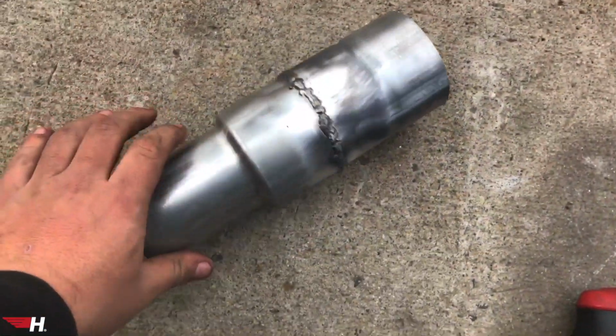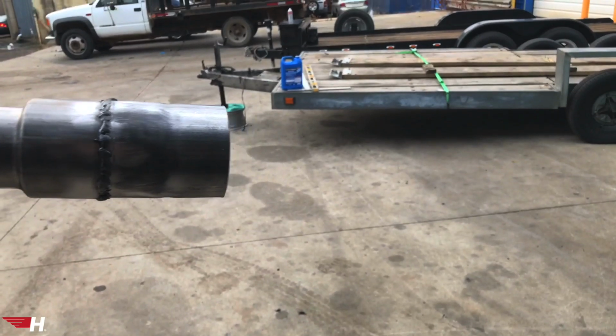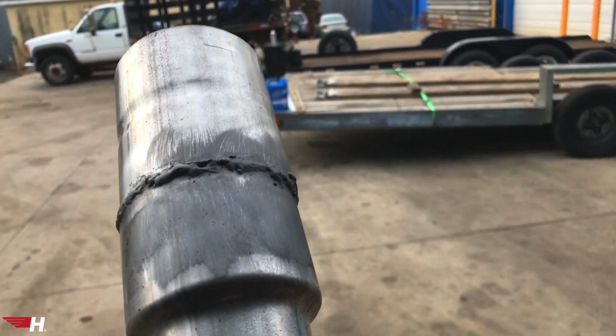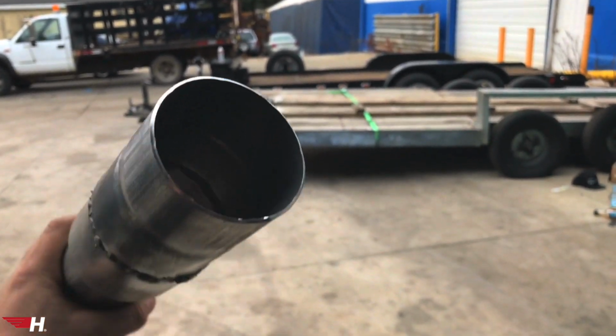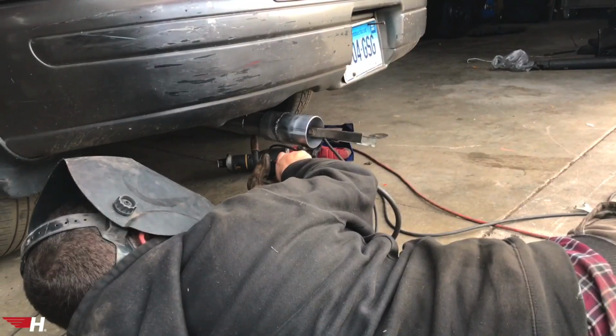All right, I didn't film this because it's probably boring, but here's my ghetto tip with my dookie welds. Don't really care. I wasn't trying to burn through this. This stuff is real thin. So basically it's just a 2.5 to 3 inch, and it'll stick out yonder somewhere. So I'm gonna weld it up right now.